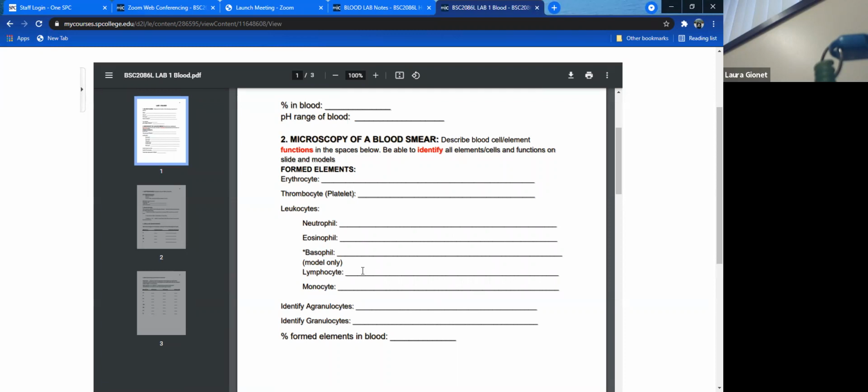Lymphocytes, T lymphocytes and B lymphocytes, and then put next to B lymphocytes, produce antibodies. That's all you really have to know right now. We'll get into more of those specifics later. And then monocytes are the big mothers, right? They phagocytize everything. Bacteria, viruses, parasites, worn out red blood cells. Right? Second to elevate with a bacterial infection.